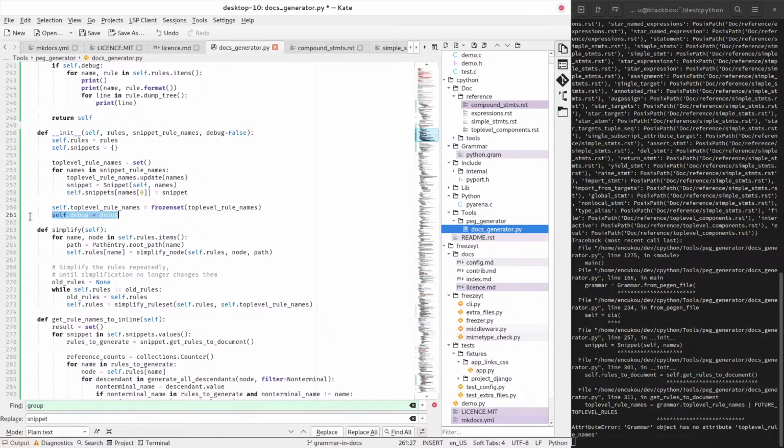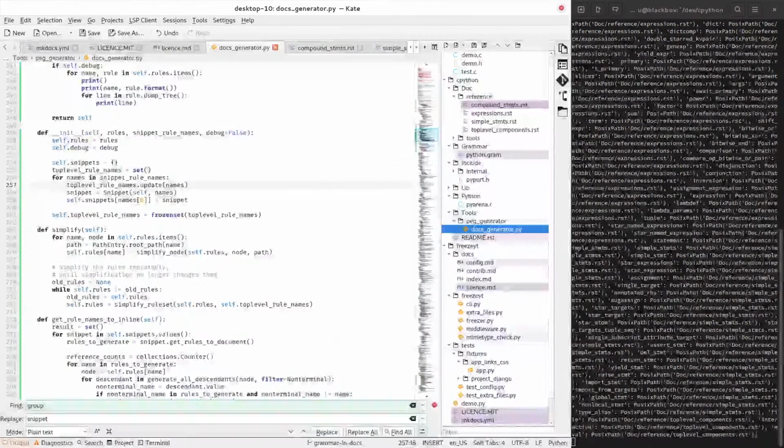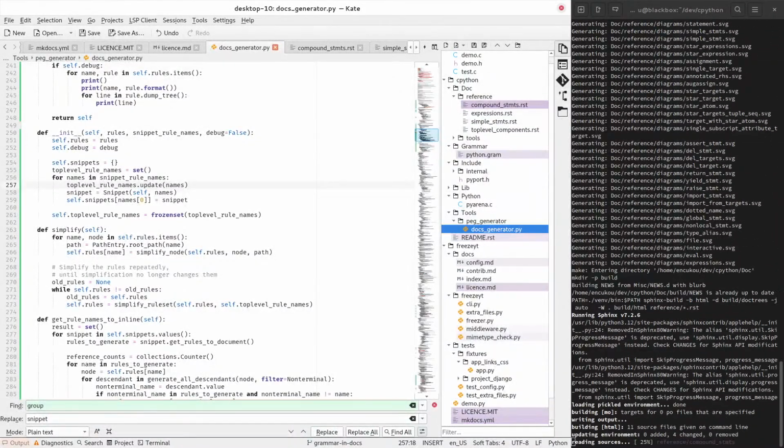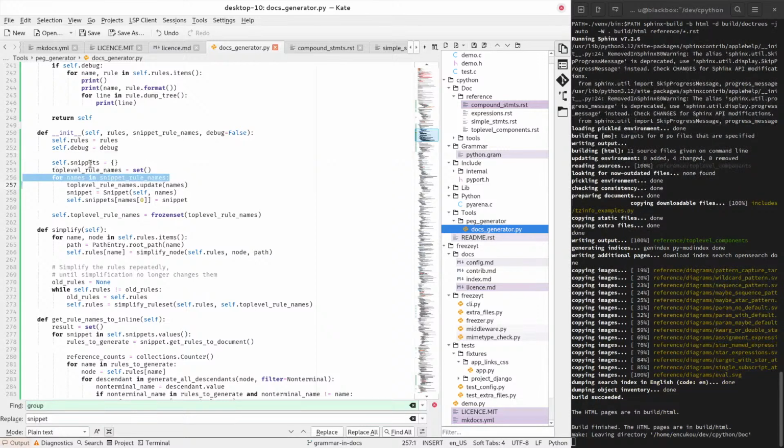First of all, self.debug can go first, just so that I have as much set up as possible before getting to the dynamic stuff. Now snippets is getting set up in this for loop, so that should still work. And now this for loop sets both snippets and the top level rule names.